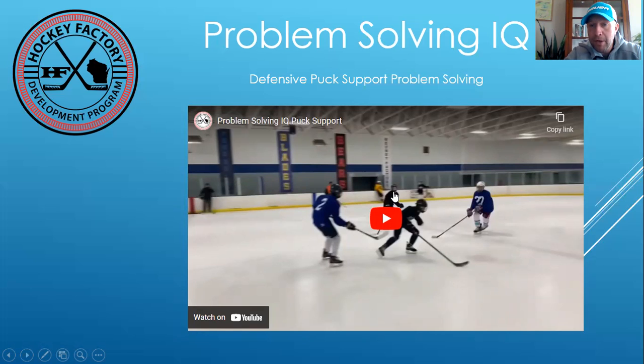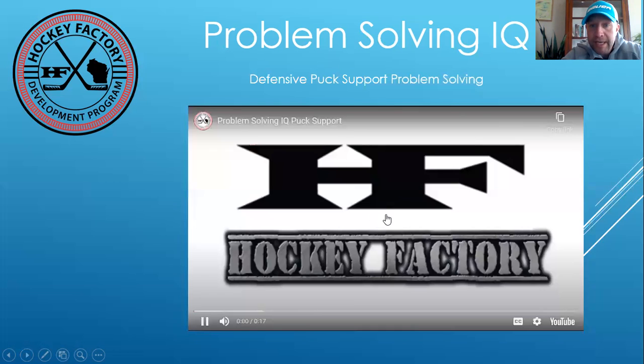He lets that puck carrier know that he can't cut to the other side of the ice, therefore limiting him to space and time. So our other defender over here can limit his ice and then hopefully make a good defensive play. We'll go through it a few times so you guys can see what I mean by puck support IQ here. Part of this is just maybe not being the play, but being a part of it, cutting off an area of the ice to allow the person who is attacking the puck to do it easier than if he wasn't having support there. So here's a good example of what I mean by defensive puck support problem solving.